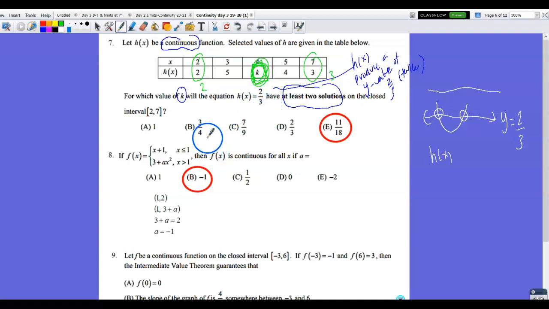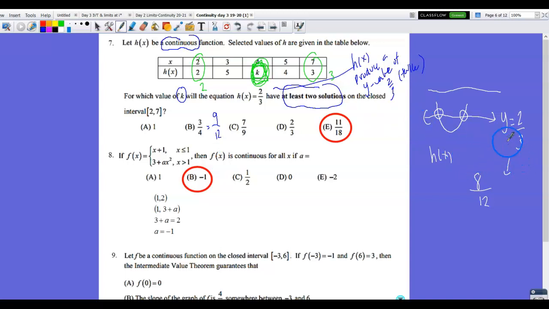So I'm going to find common denominators. If you don't know your fractions that well, over here I have 3/4. So I'm going to say the least common denominator between 2/3 and 3/4 would be 12. So this would be multiplied by 4, multiplied by 4. That would be 8/12. And over here, to get to 12ths, I'm going to multiply by 3, multiply by 3, and that would be 9/12. So 9/12 would not go down far enough. We can't just equal 8/12. We have to be less than 8/12.